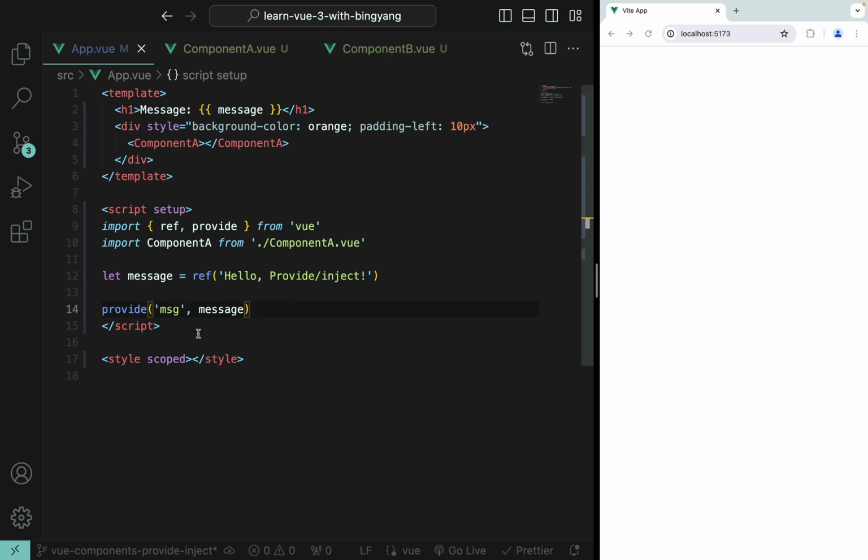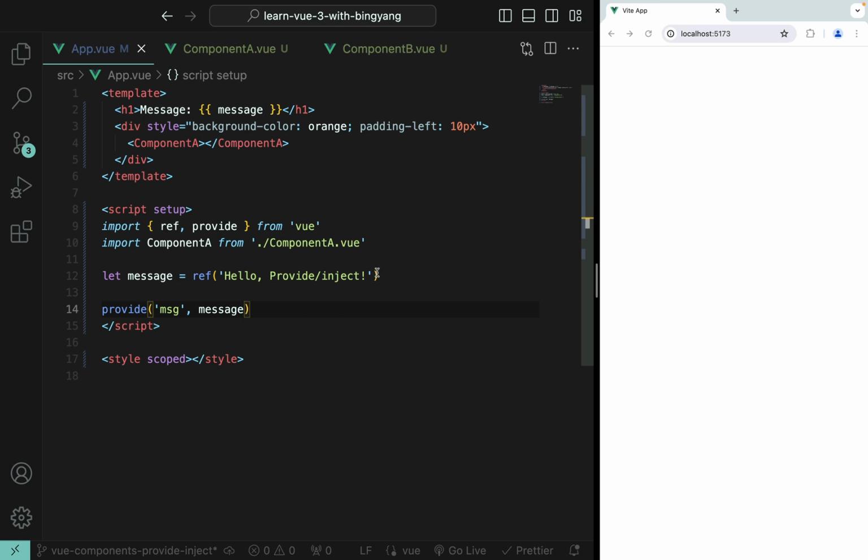Well, in this example, message is a ref object. It's reactive data. Providing reactive value to descendants allows the descendant components using the provided value to establish a reactive connection to the provider component. So if this message in the provider changes, any descendant that injects this value in will also receive the update. I'll show you an example later on.